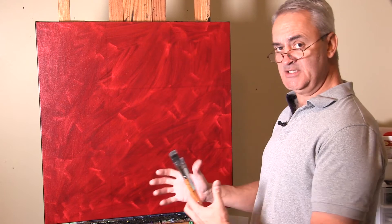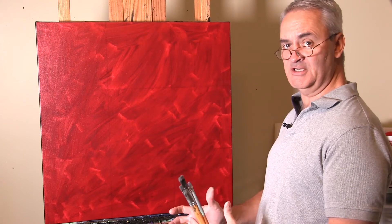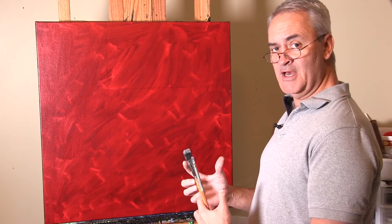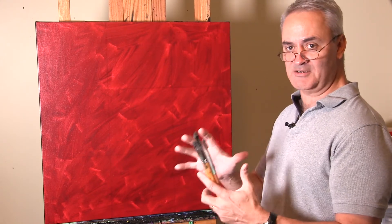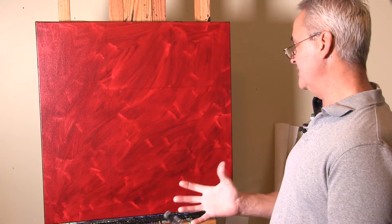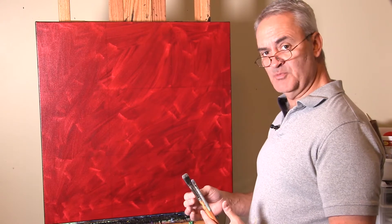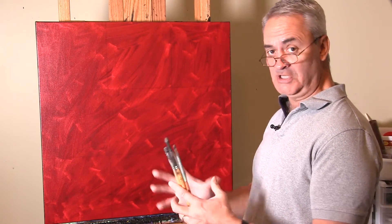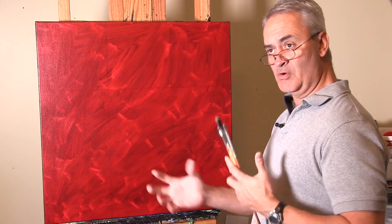We have to remember that this is process mode, and the very first thing you have to do is give yourself permission for the painting to fail. The whole idea of process mode is you're learning new skills and trying new things. When you feel that fear come up, back off and realize you're putting product-type expectations on yourself. Sometimes they don't turn out and that's okay; sometimes you have breakthroughs where pieces turn out unbelievably better than anything before, or reveal a whole new direction your work can go.